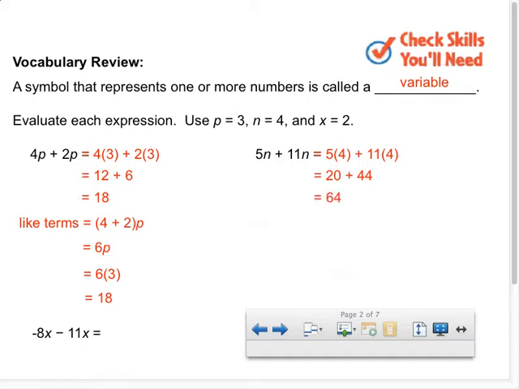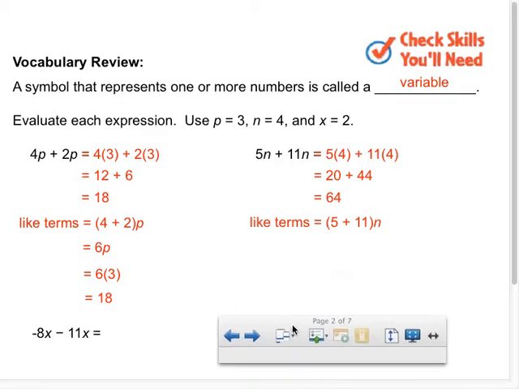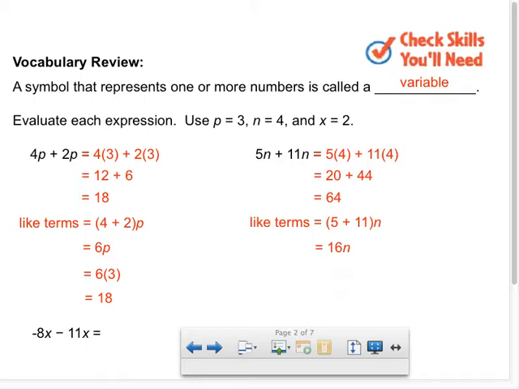Okay, so alternate strategy. We have like terms, right? And when we have like terms, we can add their coefficients. So 5n plus 11n gives me back what? 16n, very good. And so this is what you should be thinking. And then when we add that, we get 16n. Now we can change my algebraic expression to a numerical expression by substituting my variable n for 4. And 16 times 4 is going to be what? 64. So do you see that we get the same thing back? Okay. When we go through our lesson, it's going to make sense why I'm showing you these two things.